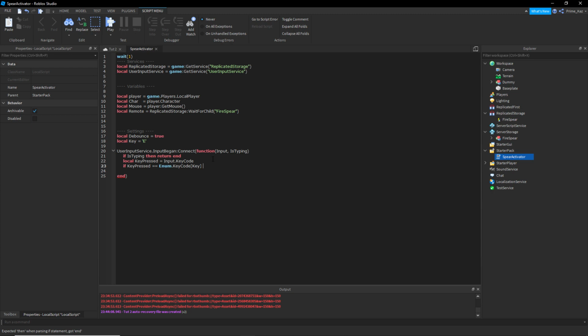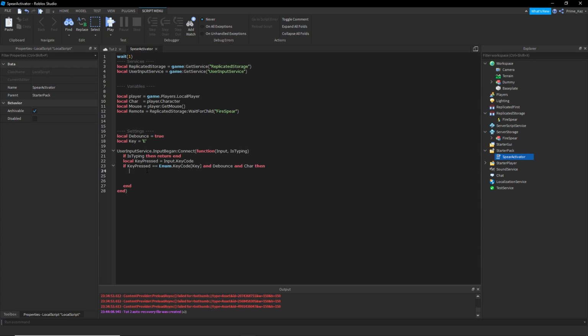So we'll do key and debounce and character, then just make sure you get that end down there. A lot of people mess up on the end statements, just drop an end. So basically this checks if the key pressed is equal to the key up here, and debounce is true, and the character is actually there and not gone.